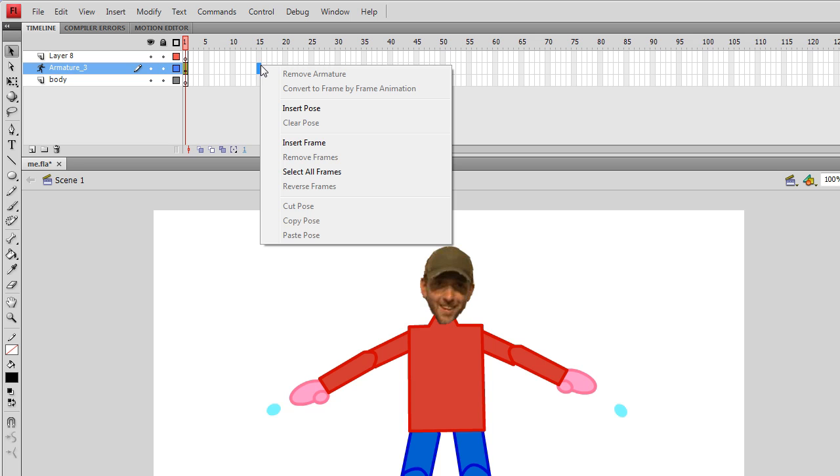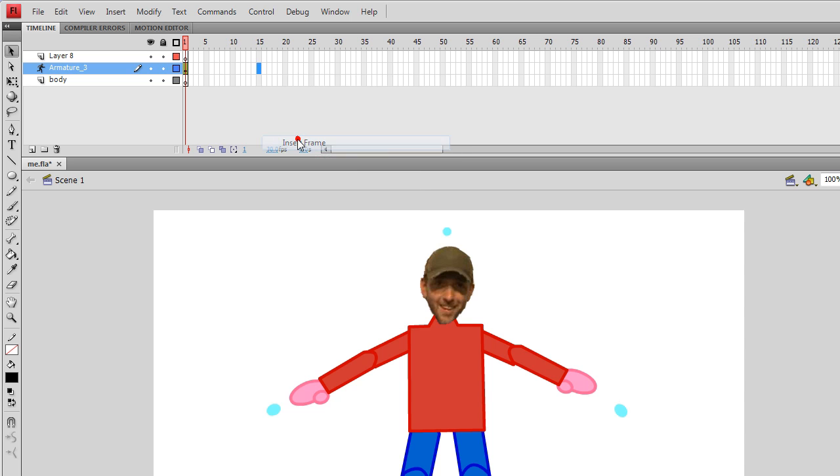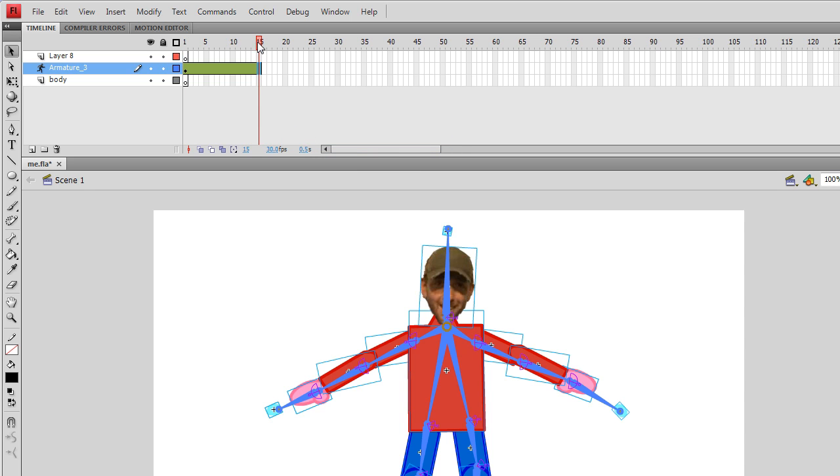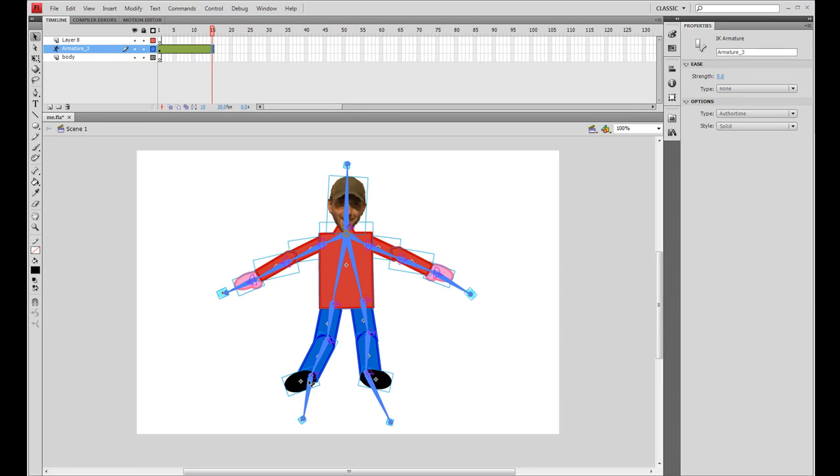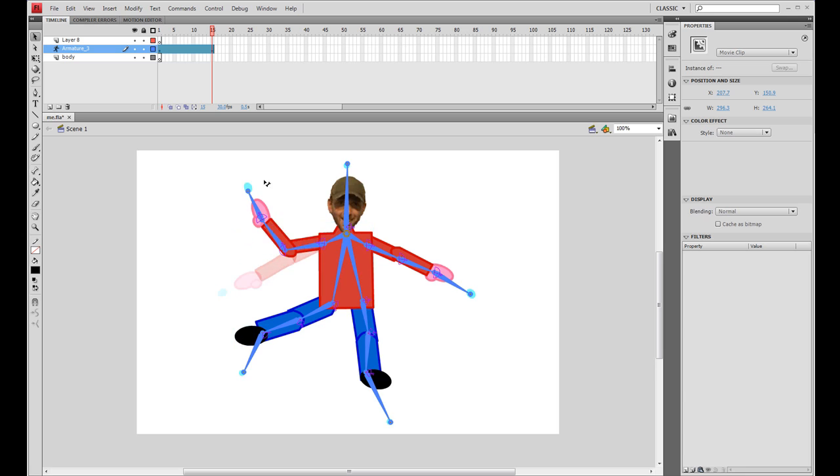If I right click in here, I can either insert a pose and then move it to the pose, or the easiest one is to insert a frame and as it's already there, I just move to the pose I want. Let's have a little ballerina twist. So I move it there.